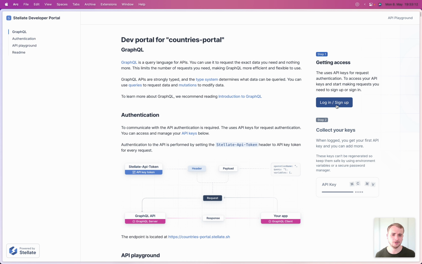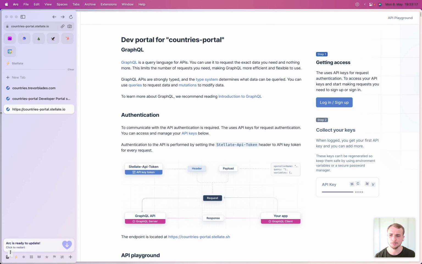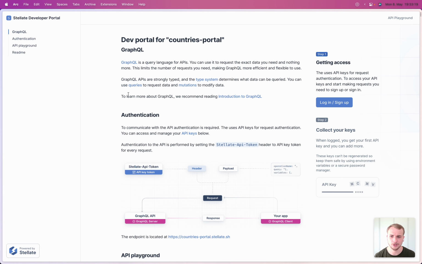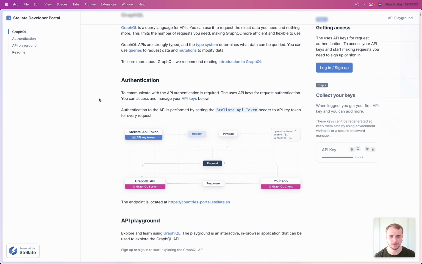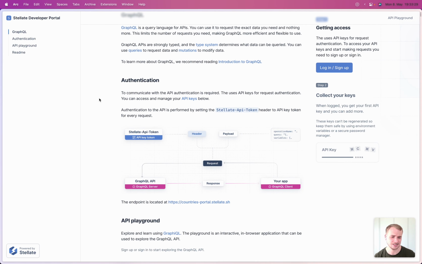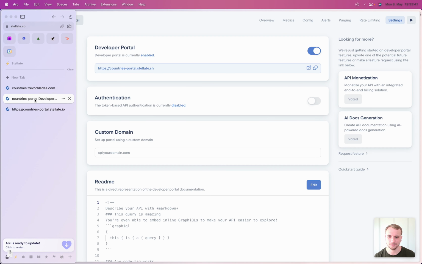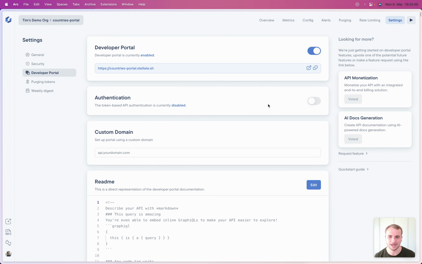Your users can already sign up. We are managing things via Auth0. We'll have a look into that in a bit. But let's first figure out the authentication piece. So by default, we are not requiring authentication, just so you are able to test things and not break anything. So if you, for example, want to use the same URL for your main app, then you would want to first try this out without authentication, so you're not blocking any traffic, really. And so authentication is by default disabled.